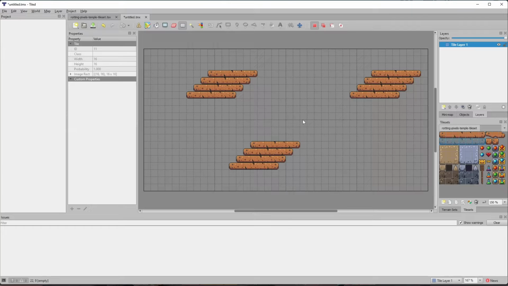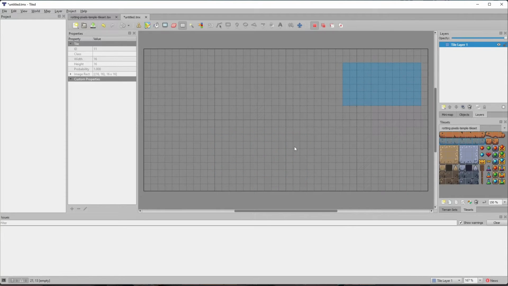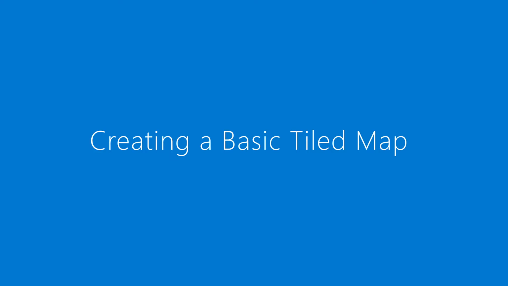The other way I can perform deletion is I can go to the selection tool right here, and I can just select an area on the screen, and I can delete, or I can carve out areas that I wanted to delete. So there's just some real nice quality of life additions present inside of Tiled. I'm not going to show you all of the things that it can do, just sort of the basic workflow to get us to a state where we can import into Unreal Engine.